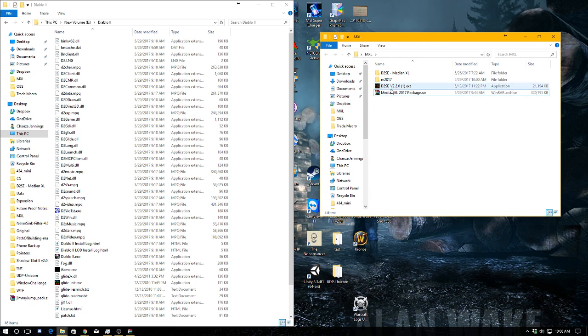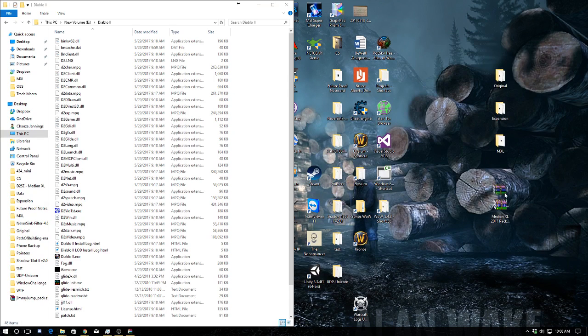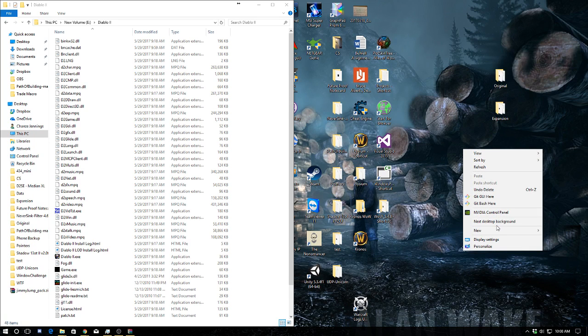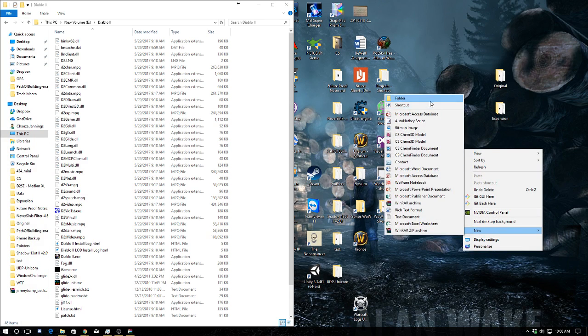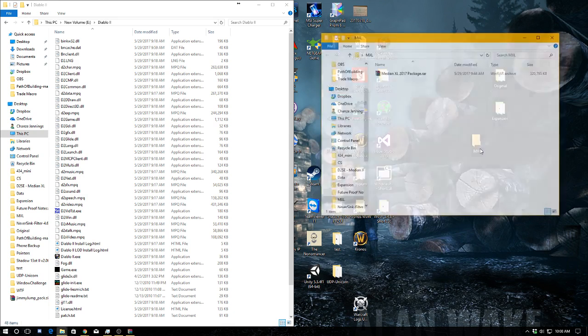What you'll want to do is download that file. Once you download that file, you'll have it on your desktop or wherever you save it. You'll want to create a new folder and call it MXL. Take the Median XL 2017 package and put it into that folder.